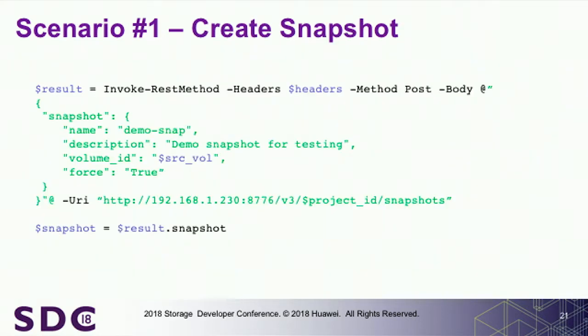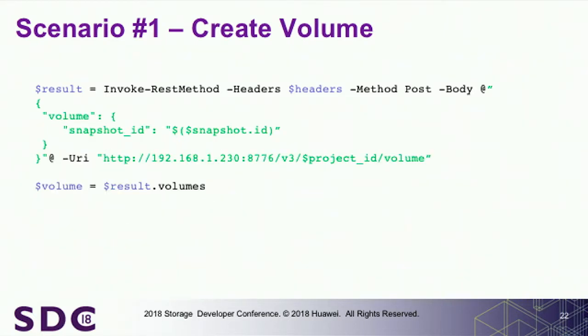And then once I find that volume, I can then post again to the endpoint for snapshots. Since this post is creating a new snapshot, I'm telling it to call it demo snap, and I can give it a description. And here's where that volume that I found when I looped through all my volumes comes in. I just tell it which volume I need to take a snapshot on. And really super simple, I look at the result and I get the snapshot back.